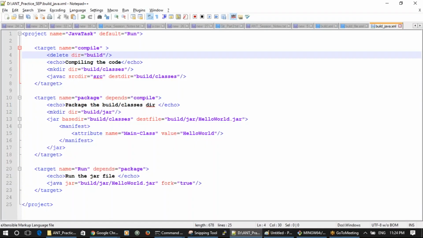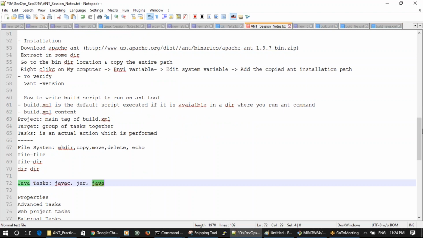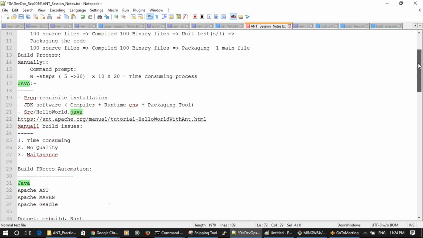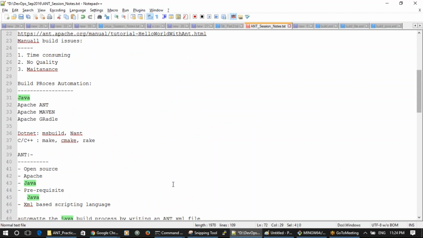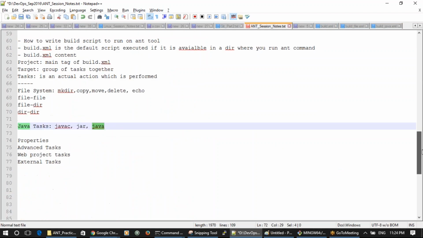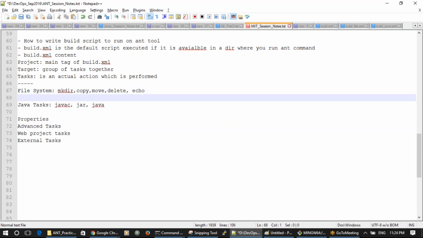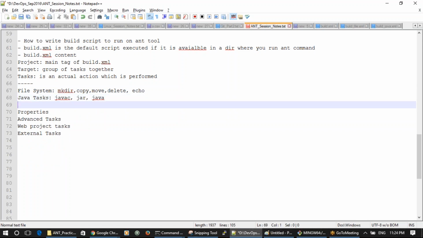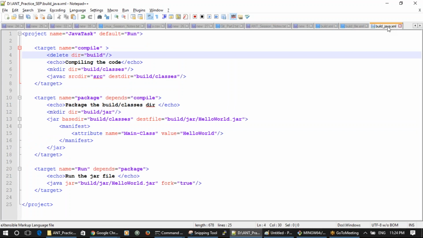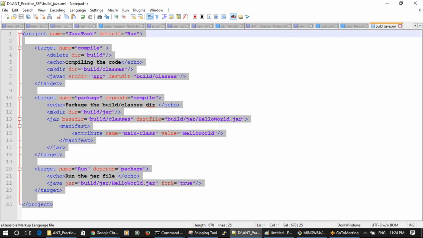If I ask you to do this with commands, will you be able to do it within 1 or 2 seconds? Yesterday's commands, if you remember, were java, javac, and all. So this is called automation, guys. We were able to successfully automate a simple hello world program with the help of the Ant file system task as well as a Java related task. This is all about basic automation and basic Ant scripting. If you understand this, then I would say you understand 50% of Ant. Now you should be able to understand this entire XML file, guys. It's pretty simple if you look line by line at what I explained.